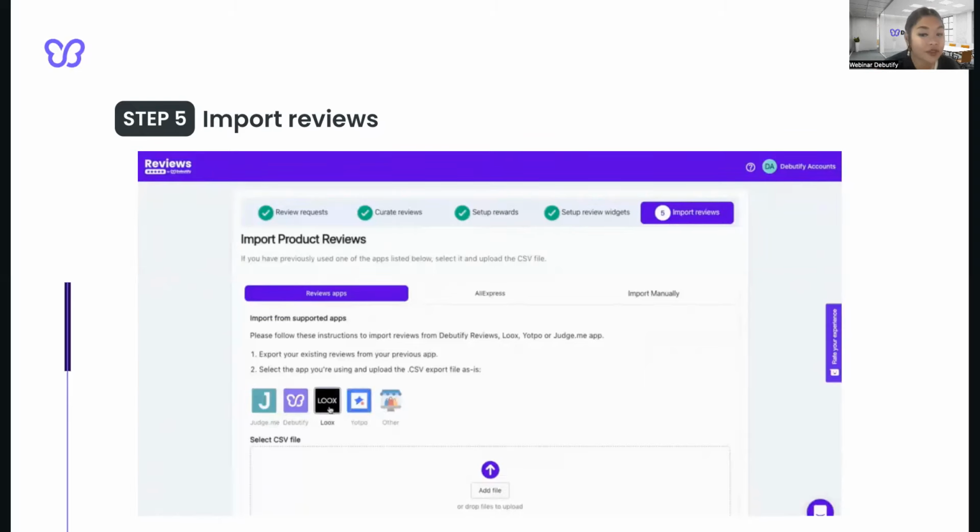To import reviews from AliExpress, all you need to do is enter the product URL and title and set the maximum number of reviews and minimum star rating to import. And if you're importing manually, just upload the CSV file right there and double check that the CSV column names match the review fields.